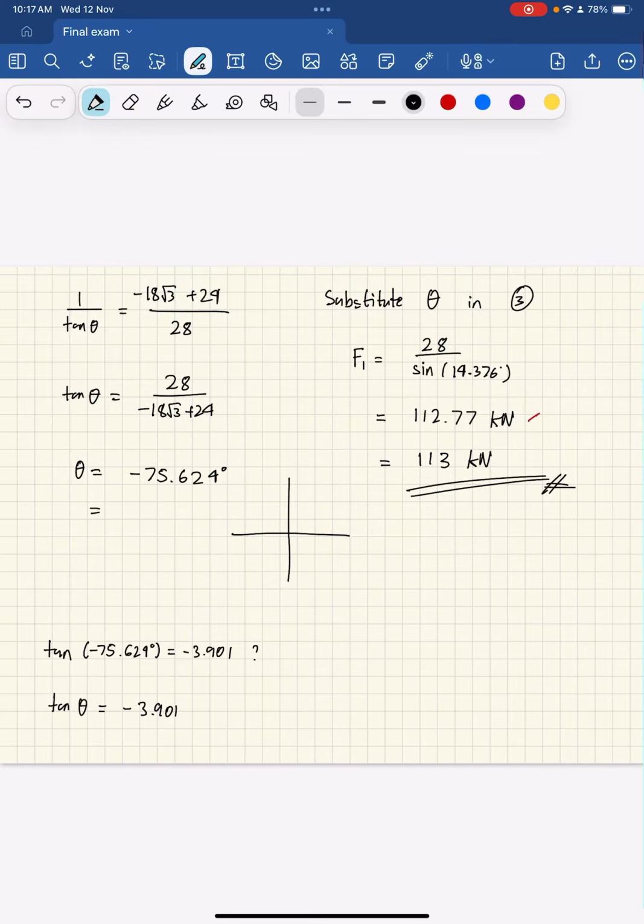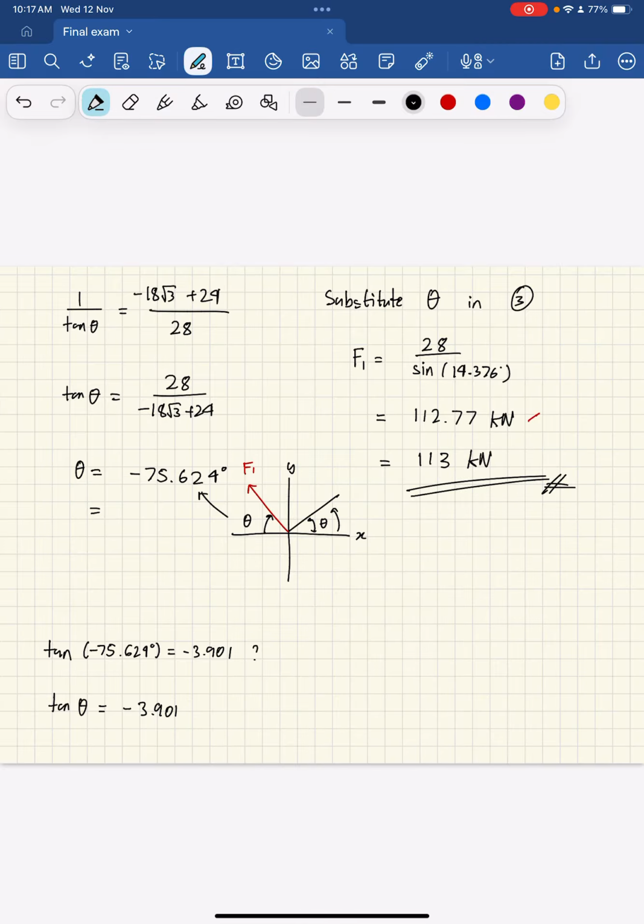since we know that our theta is negative, what does it mean? It means that from the x-axis to the y-axis, we're supposed to find theta counterclockwise. But our theta is negative, meaning it comes clockwise from the x-axis. So that's what they're trying to say. That means our actual f1 is here.